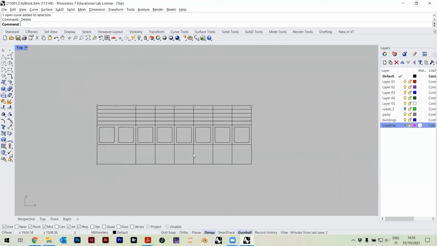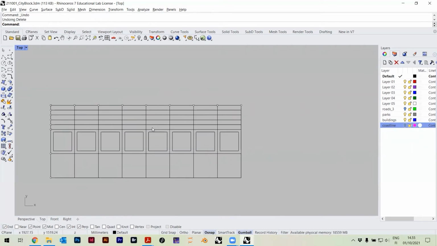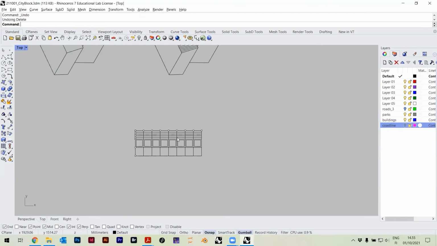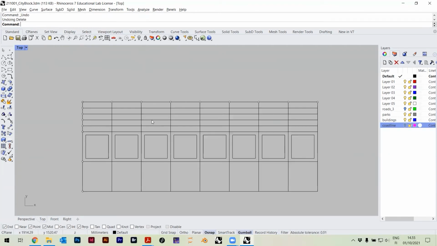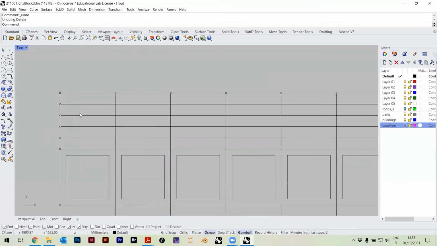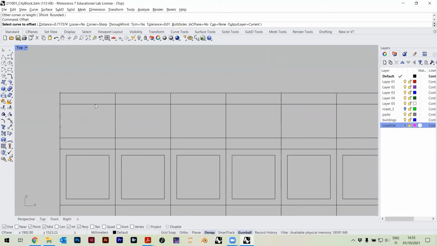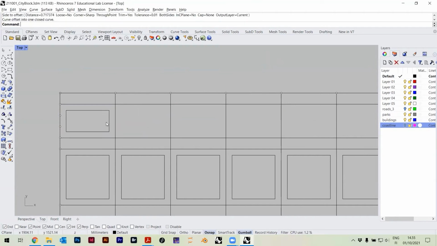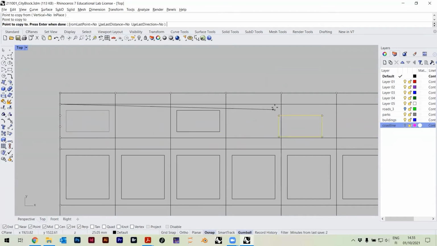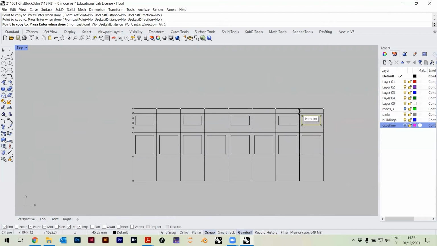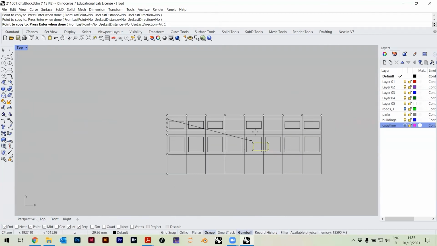Let's see how this looks like if I delete these ones here. Okay, doesn't look. Let's just leave it. Okay, so maybe this is a little bit how I want my facade to look like. And let's do a few more things. Let's actually delete these two. Let's draw another rectangle. There's a question. I'll take it, offset this one here toward in, and then I'll just say copy. Maybe I do it like this. Doesn't really work.